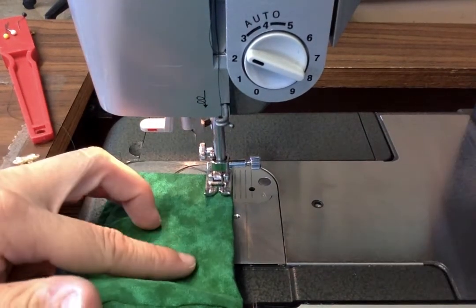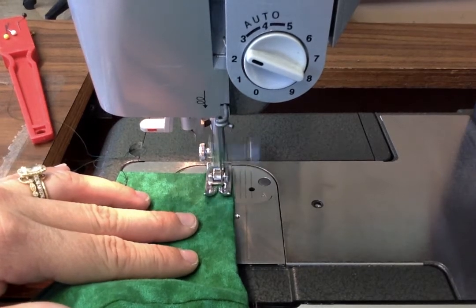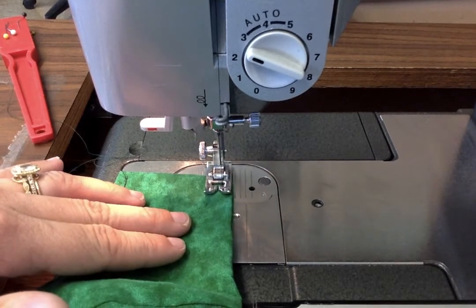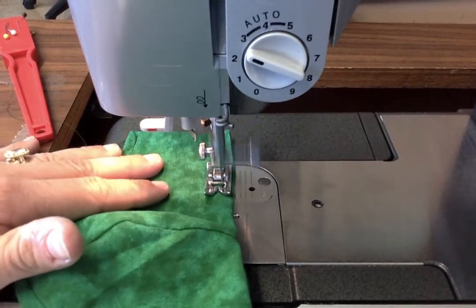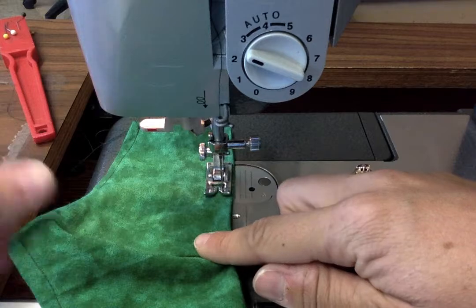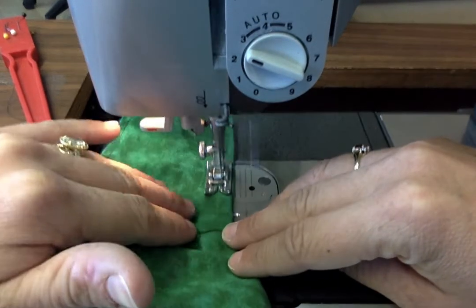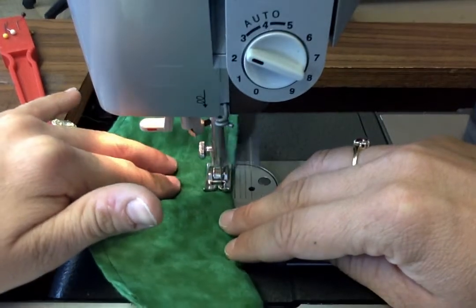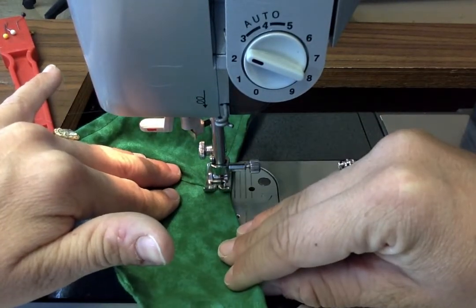So I'm going to go 3 or 4 stitches forward. I'm going to click and hold the reverse and go 3 or 4 stitches backward. And now I'm going to go straight down, keeping my fabric lined up with the edge of the presser foot the whole time. This one you probably don't have to pivot because it's not that sharp of a curve.